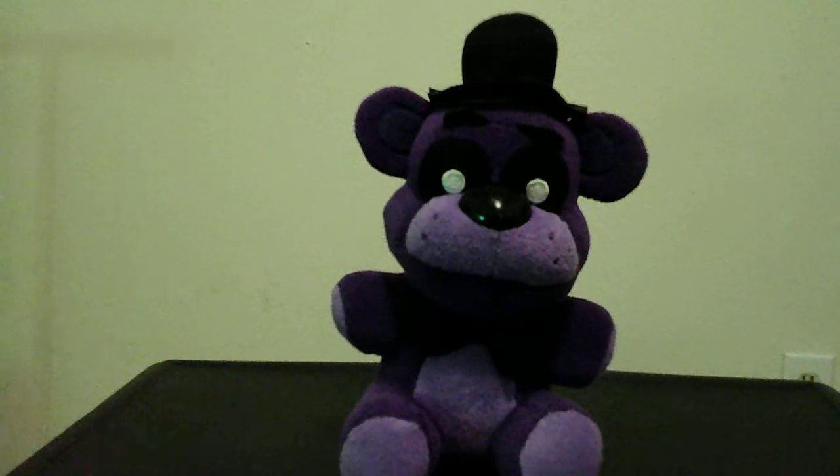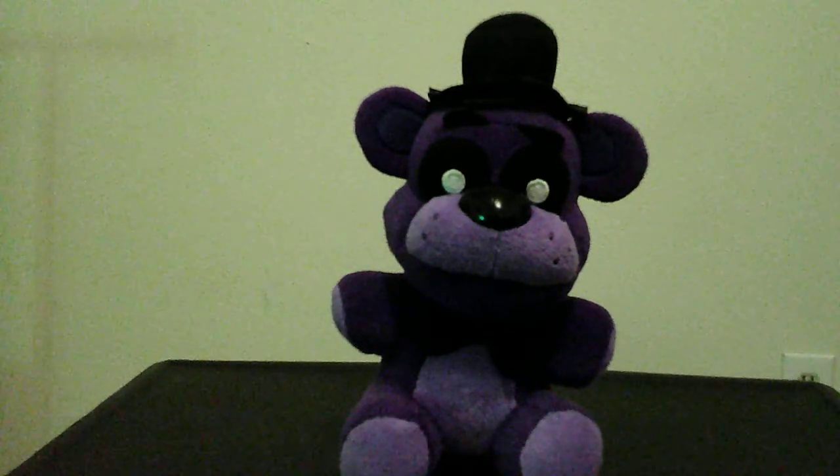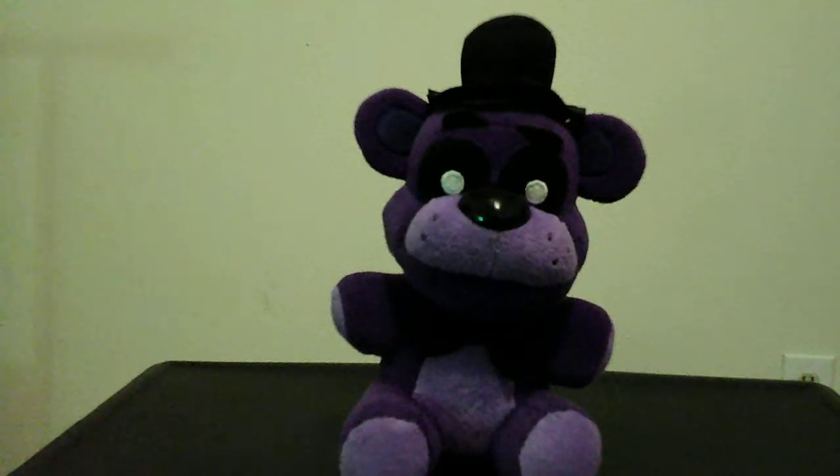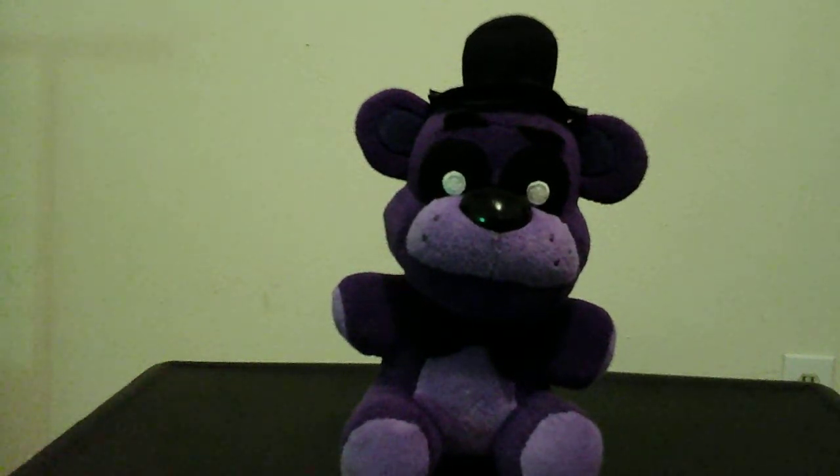So anyways, if y'all ever find a Shadow Freddy plush at a reasonable price, I suggest y'all getting it before the price goes higher. And, I mean, if I were you guys, I'd sell Shadow Freddy for like $20 to $50 or $60. Because selling them for $100 or more, that's not a good thing to do. People are not gonna want to buy it for a lot of money. And just because Shadow Freddy's the rarest doesn't mean he's hard to get.